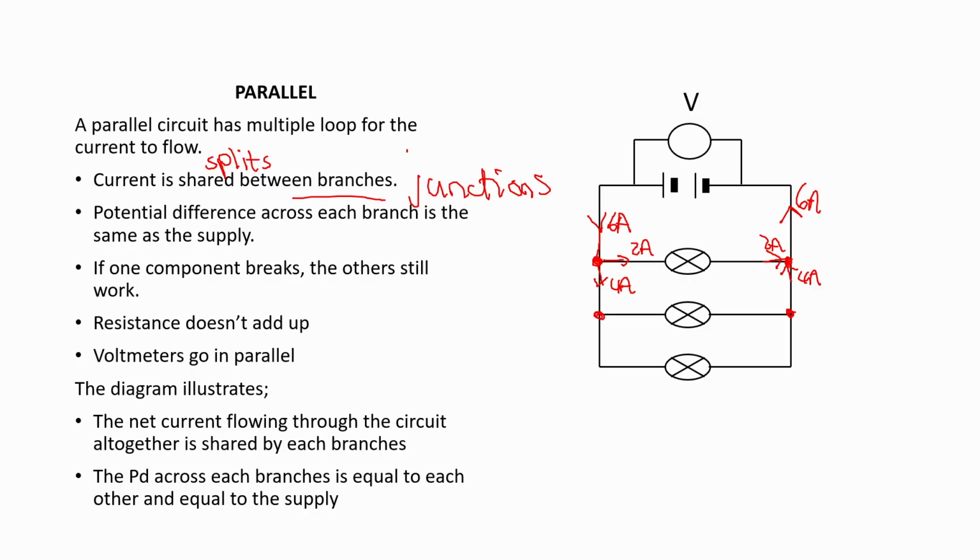And again, when I talk about my Amazon vans, I say if I sent 6 Amazon vans out for the battery and 2 turned left, 4 are left, so 4 will go straight on. And then when they come back towards the depot, 2 arrive here, 4 arrive here, I end up with 6 vans going back to the depot. So I sometimes give them that idea that when we talk about the current, we might be talking about, in this case, number of electrons carrying that energy, if you like.